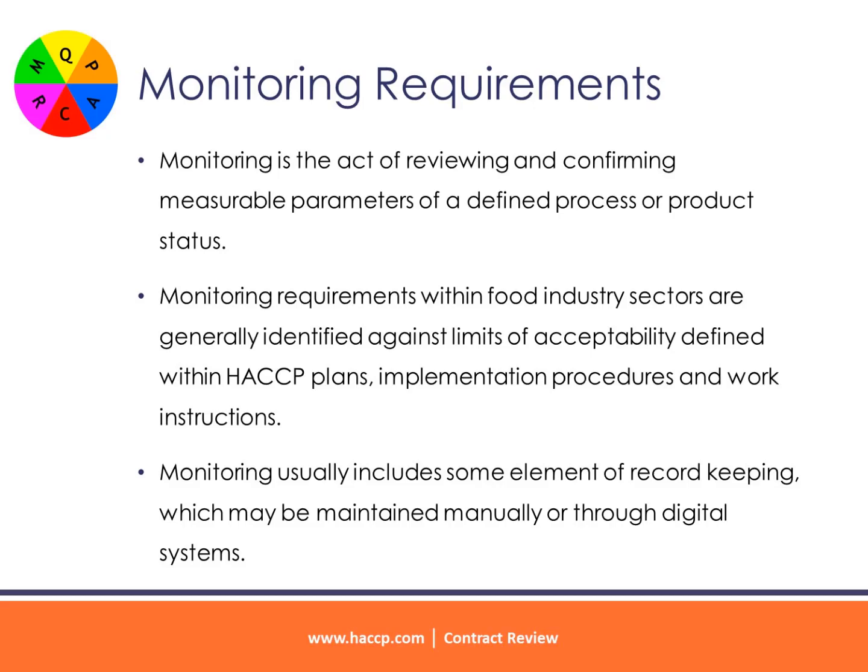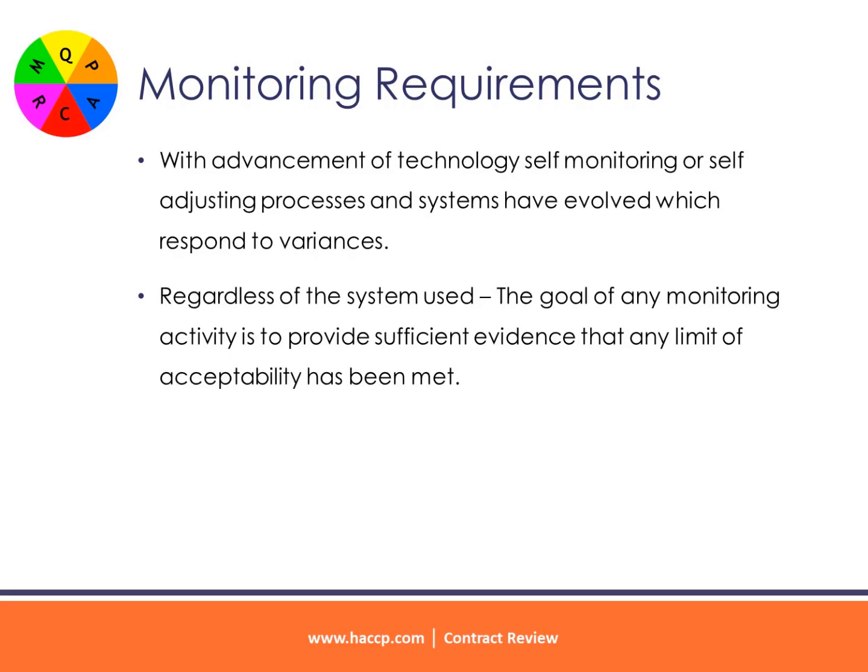Monitoring. Monitoring is the act of reviewing and confirming measurable parameters of a defined process or product status. Monitoring requirements within food industry sectors are generally identified against limits of acceptability defined within HACCP plans, implementation procedures and work instructions. Monitoring usually includes some element of record keeping, which may be maintained manually or through digital systems. It is important to consider that advancements of technology have spawned many systems and processes which are self-monitored and/or self-adjusted when variances are identified, regardless of the system used.